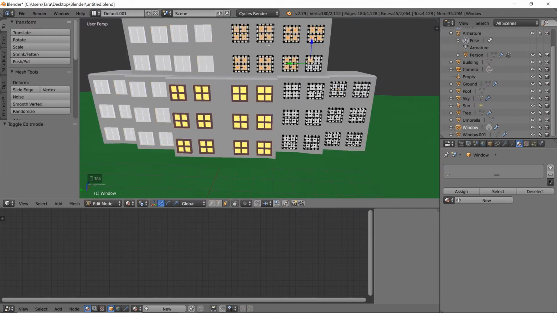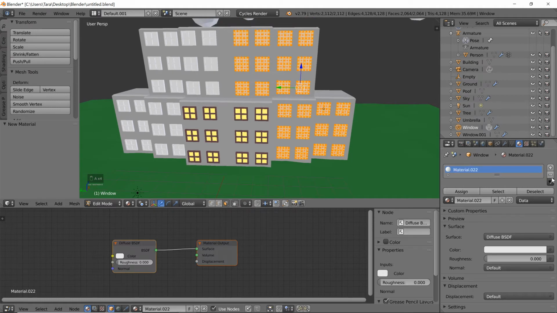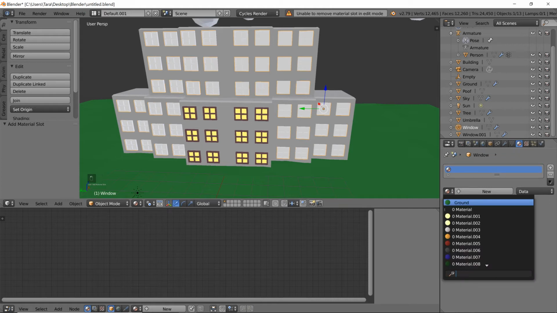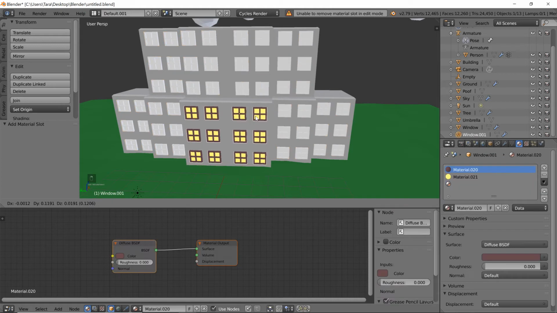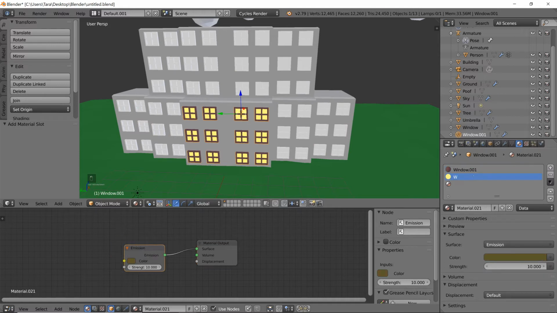Now it's time for my long and arduous task of applying those same materials across all of these. You can actually, I'm going to get rid of that material. You can load up previous materials by going like that. I'm going to name these so I can use them again. I'll call this window and window light.